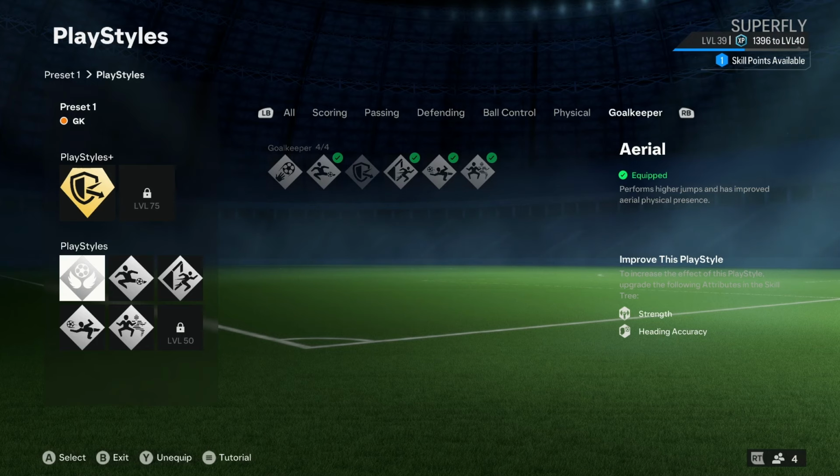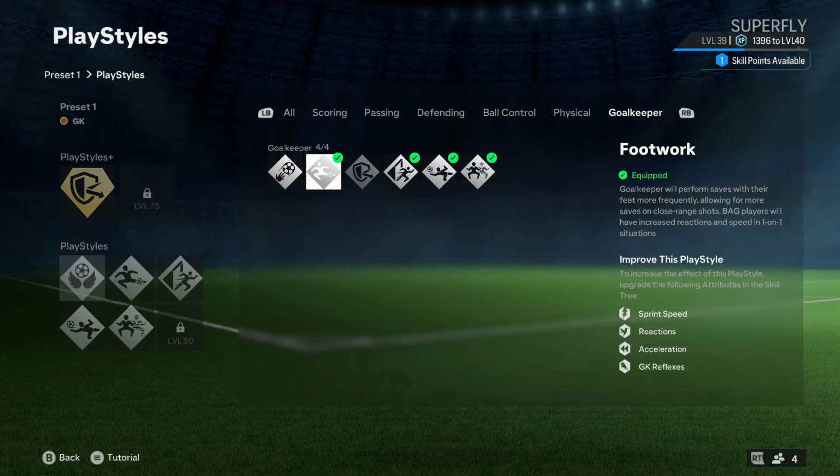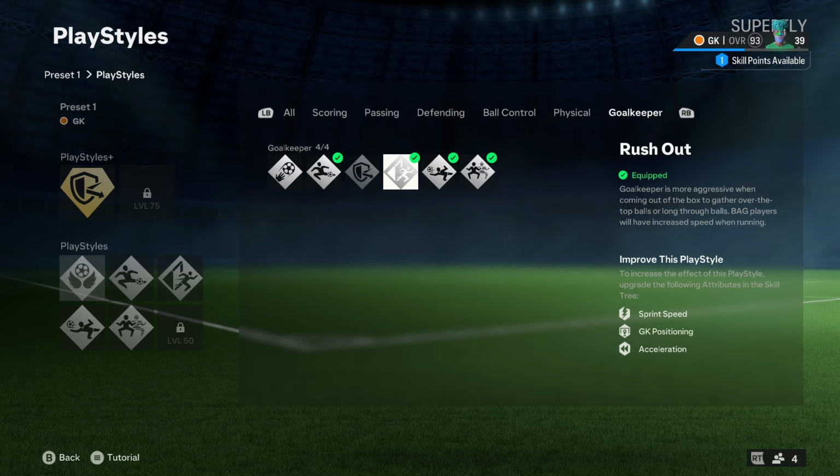And my playstyles are, I've got footwork, so when you're making saves, if you're rushing out, there's a higher chance that your goalkeeper will make saves with his feet, and I've pulled off quite a few feet saves, so it definitely does work. Without rush out, when you're coming off your line to close a player down, it's pretty slow. It feels like you're in the mud, but when you put rush out on, you definitely have a lot more acceleration to get out quick. So this perk is very noticeable compared to previous years.